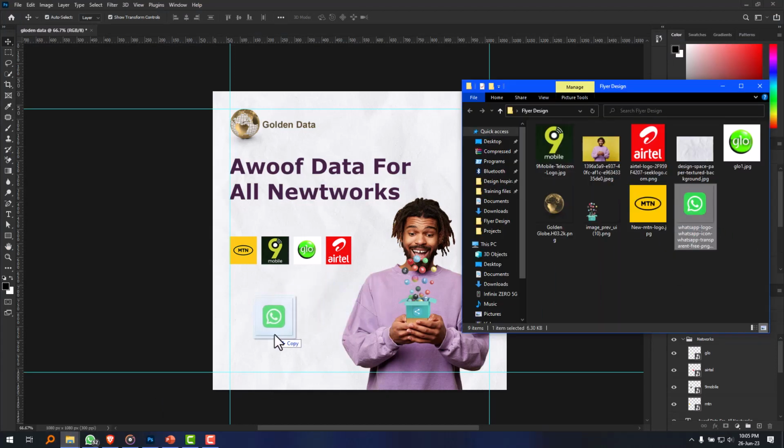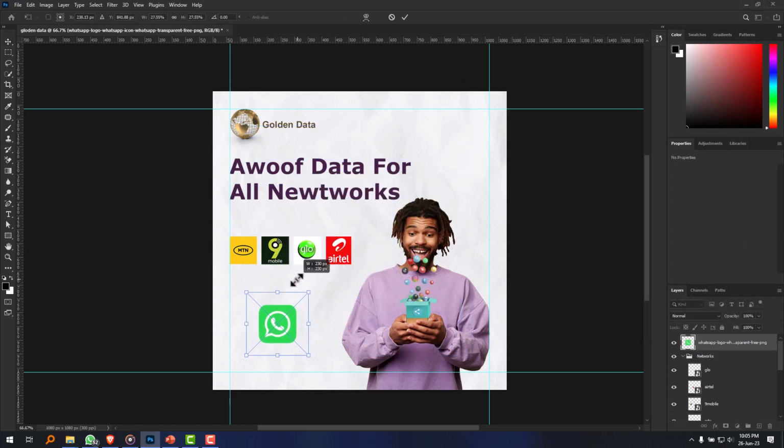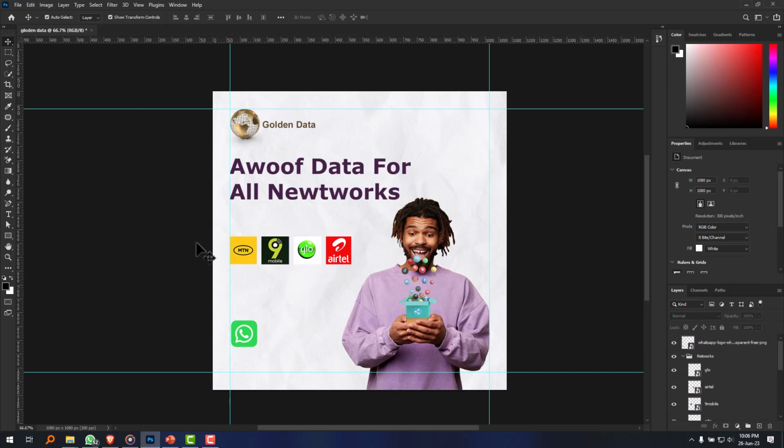Okay, so quickly let's just drop this, resize it. So I'm resizing to 160. So 160 is good for me. I'll use my arrow keys to move this. I'm pressing Shift and my arrow keys so that it moves faster. Click outside to deselect. Now we're going to enter the phone number of the person. You can enter any phone number because it doesn't matter. Use your text tool, click.